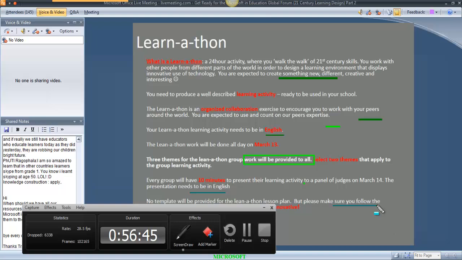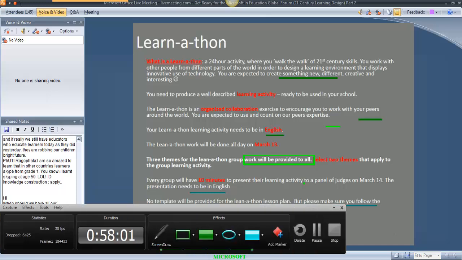So these are the guidelines. I'm not going to go through this because this is, again, a mirror of all the 21st century skills that we've discussed, but this gives a little bit of a guideline on how you'll be judged and the categories that you'll be judged on. So you'll see that you have to have a project description, talk a little bit about the learning environment, show how the evidence of learning will be measured, as well as the other categories. These are consistent with our 21st century skills that we've been working on with you all, so it shouldn't come as a total shock. But once you're divided into your groups, you can think of the Learnathon as a way to create a new lesson plan. It's just going to be a shorter amount of time.